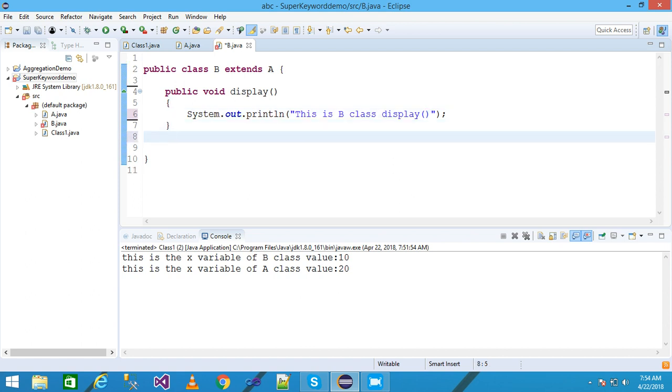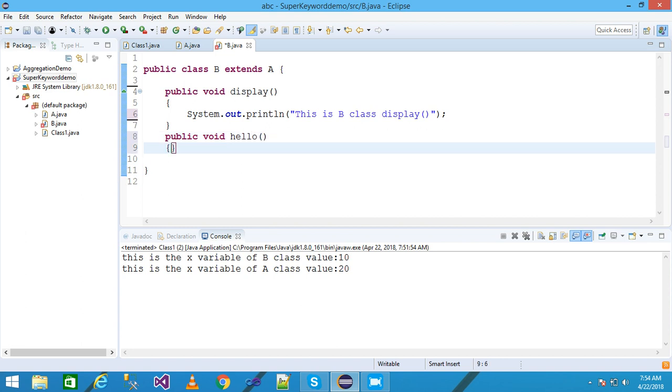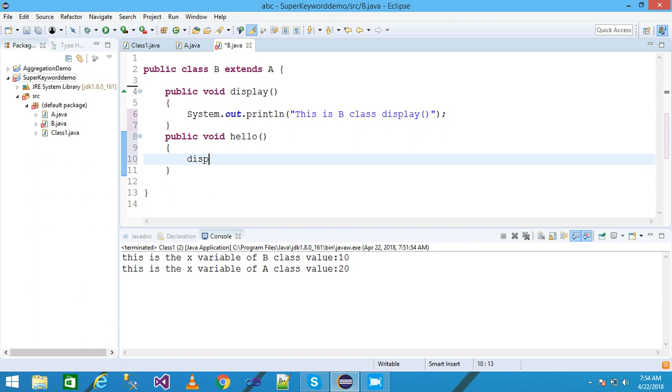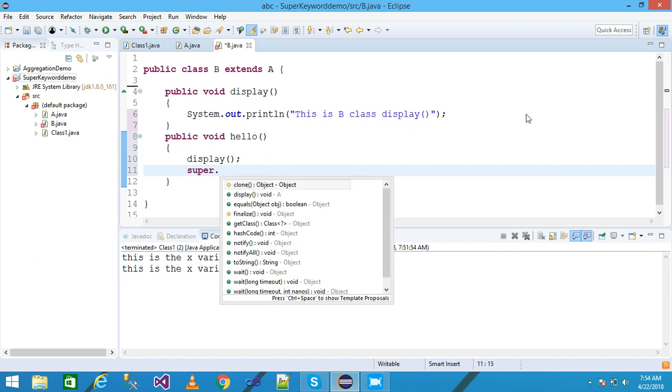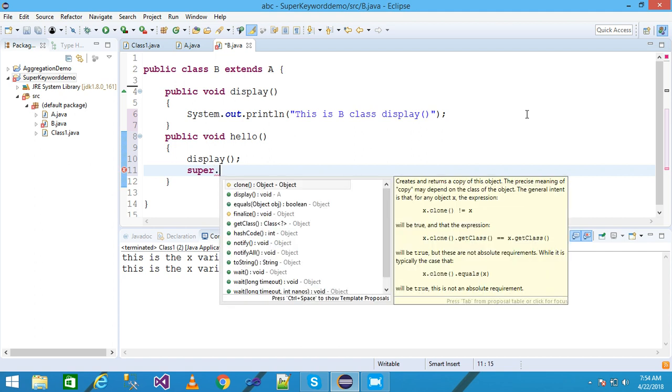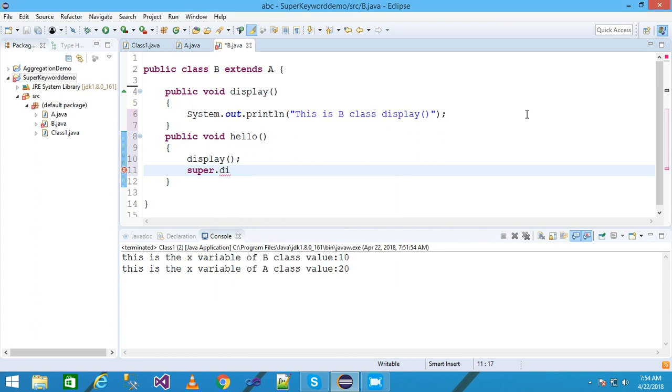I am going to create another method, public void hello, and within the hello I am calling the display method, and I am going to call the super class display method. So we need to write here super.display and save it.